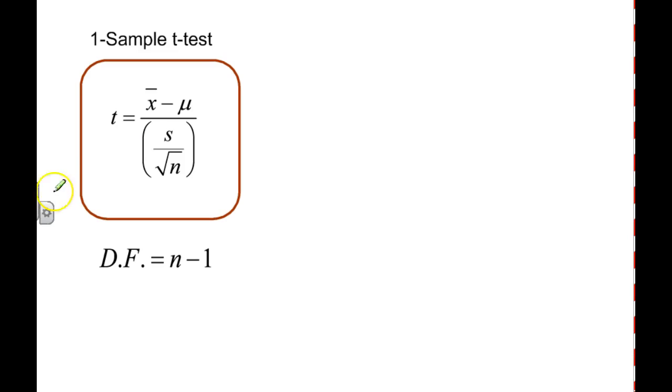The formulas are very similar to what we did with the one sample t-test. In fact, we basically do a one sample t-test on the difference. But when we're talking about these two things here, x-bar and the standard error, we're talking about the standard error of the difference. The x-bar, the mean of the difference there. And this one's kind of interesting because in this setting it's going to be the mean of the null here. And that always has a certain value. It's going to be equal to zero.